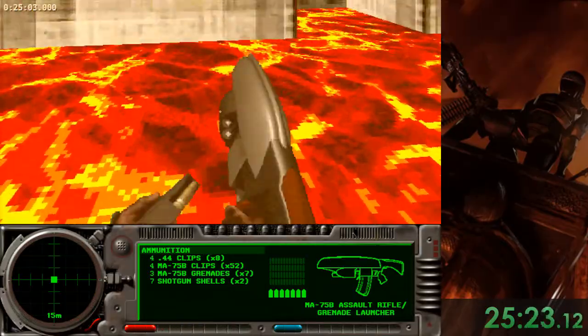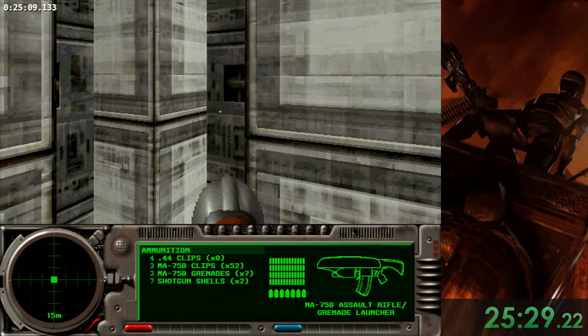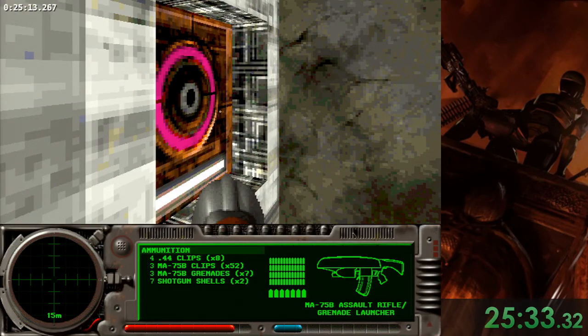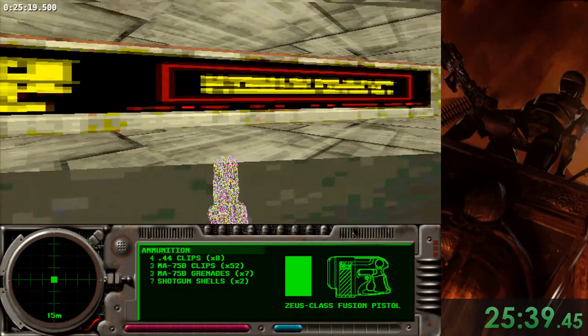So doing this versus the intended route is a massive time save. It's probably at least 4 minutes. And over the previous way that I did it, which was to jump around and take another route into the basement, if you get it first try, I think it saves probably like 30 seconds.